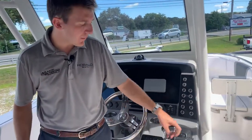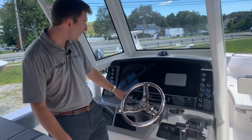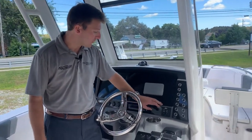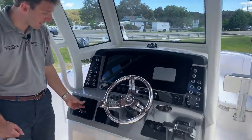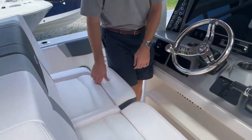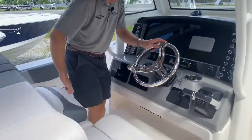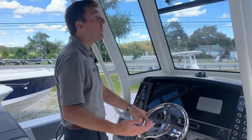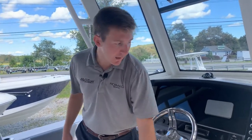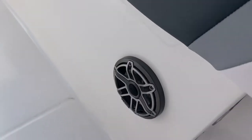Twin 200 fly-by-wire controls — really nice setup. Stereo, auxiliary plug-in, USB plug-in, and 12-volt system right here. Trim tabs are right there, and you have a glove box which is a really nice feature. Dual flip-down bolster seating — great if you want to sit or lean up. This boat has the upgraded GL audio system with a sub and an amp, and upgraded stereo speakers along the sides.